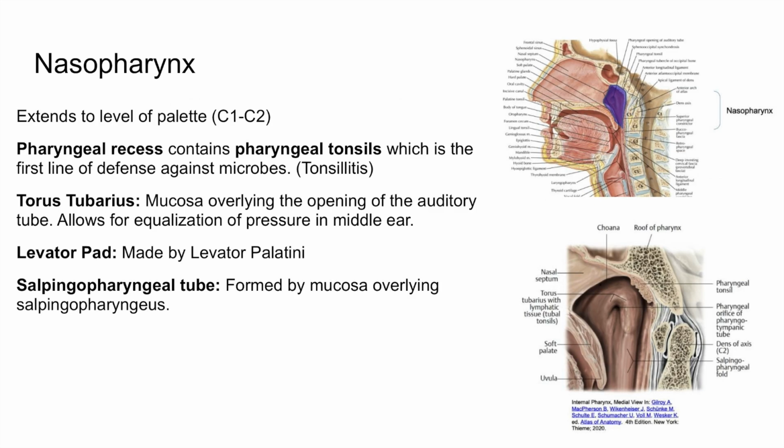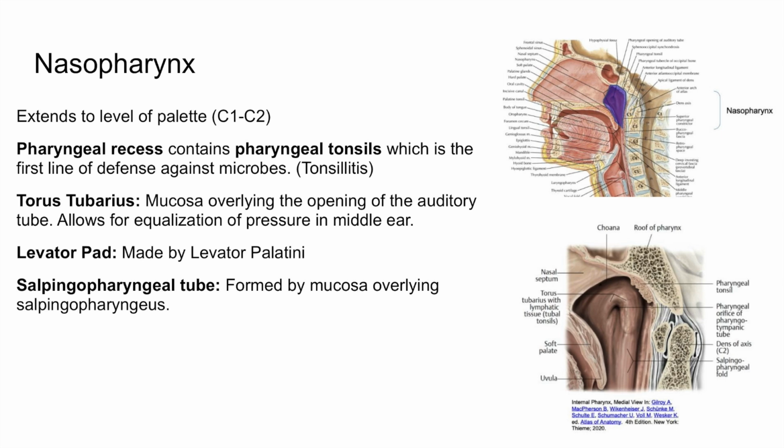All right, now we're just going to break down each of those layers of the pharynx and give them their own slide. So the nasopharynx, again, is that air-only segment of the pharynx, and everything on the slide is going to tie back to airflow, immune defense, and middle ear pressure regulation. So it extends from the base of the skull down to that soft palate, roughly around C1 to C2, and nothing you swallow should pass through here, right?